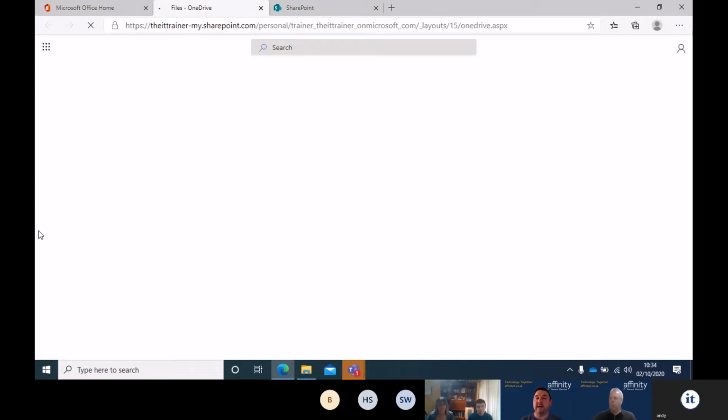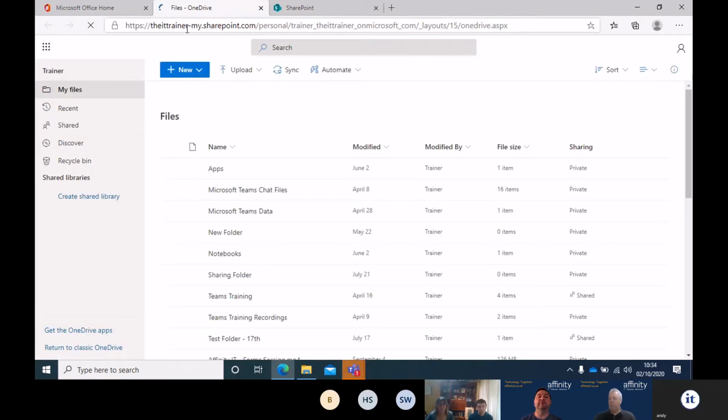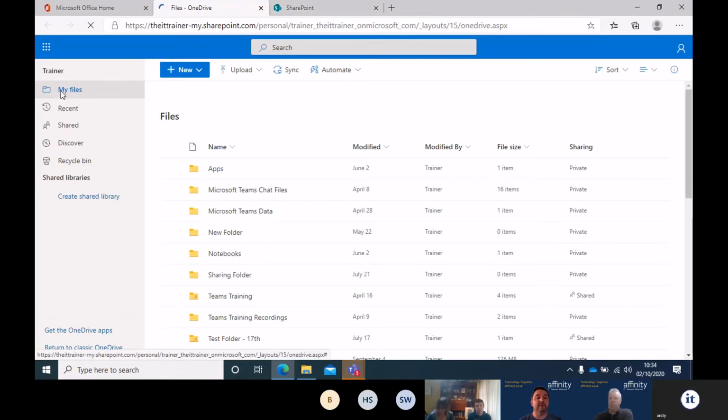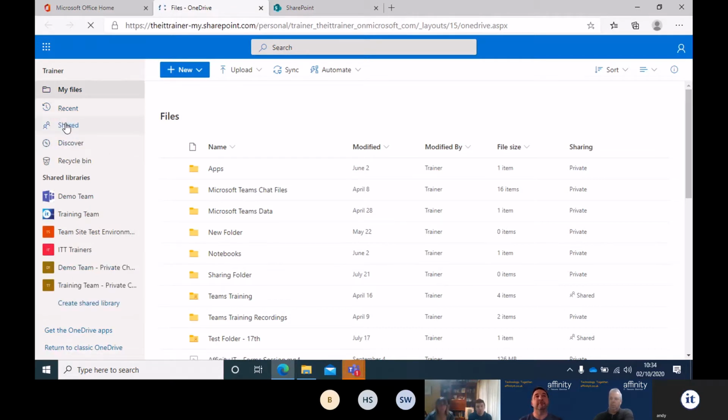And the key reason for that is, if we look at this, your OneDrive is classed as My SharePoint. So that's why we talk about the Me space, the Me Drive, the Me Cloud, and this is the We Cloud. So if you've ever used it, you know what's going on here. You've got your files, you've got recent files, that's recent files you've worked on. That's your shared files, shared in, shared out. And again, if you've worked on Dropbox or Google Drive or anything like that, if you're paying for them especially, you should make sure you move across to this. But that's shared in and shared out. Discover and recycle bin.